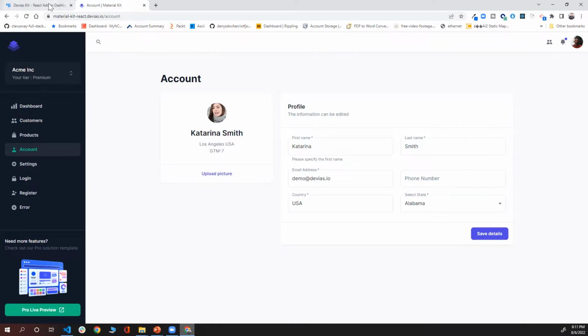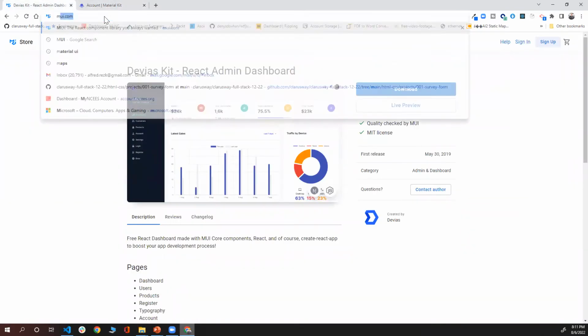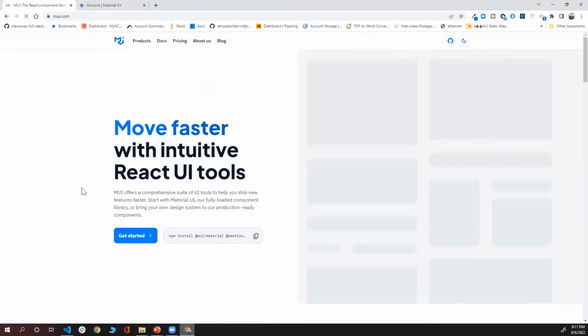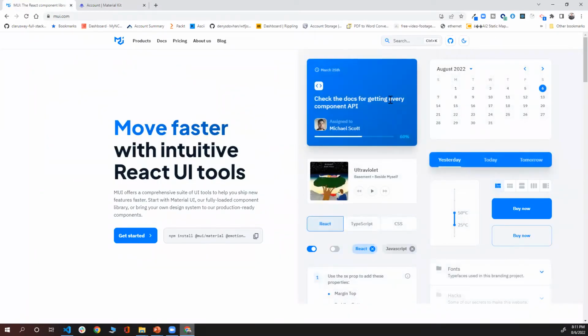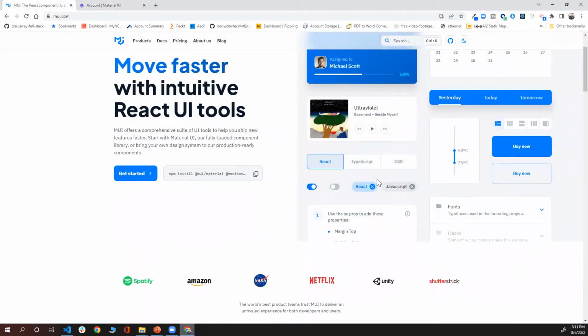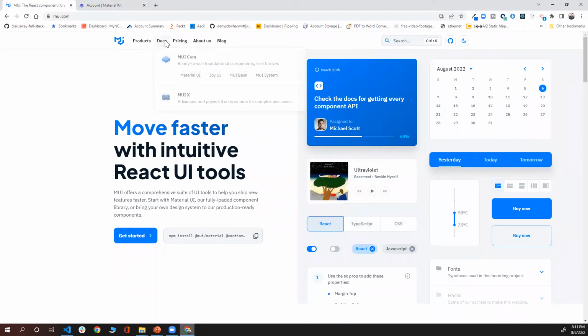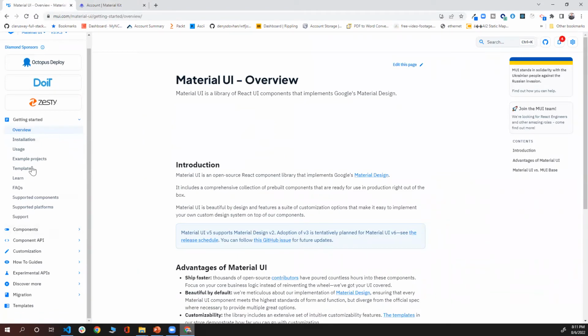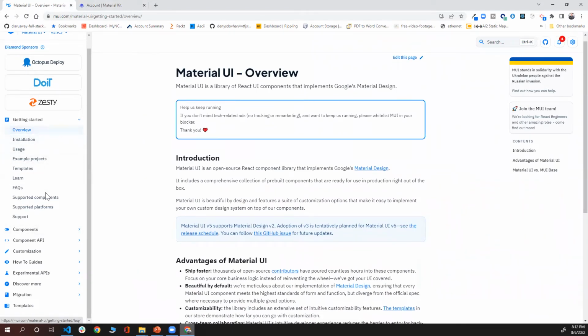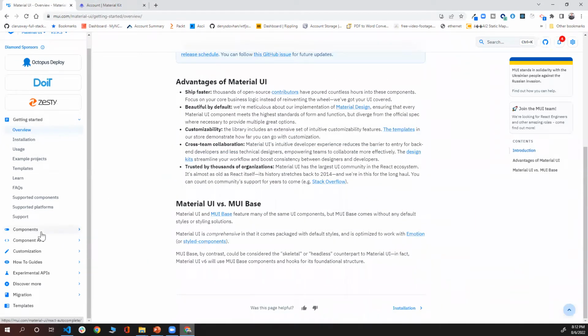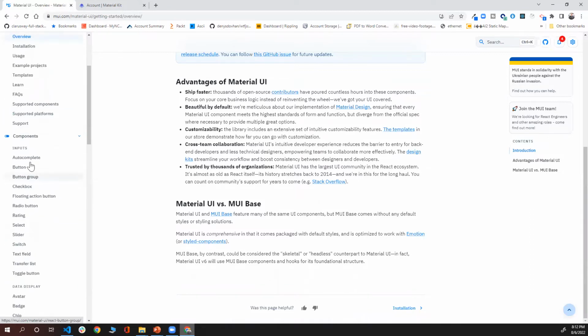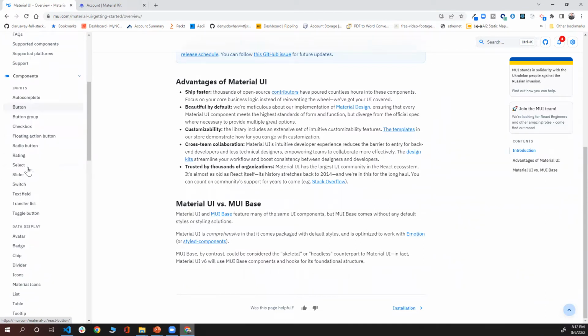You can go to Material UI, I have the page open here, at mui.com. That's the home screen for Material UI, which gives you some screenshots of the components that you can use, and you can navigate to the components by going to the docs, clicking Material UI, and you'll have a full list of the components, how you can install them, and some example projects. They have great documentation. I highly encourage you to go over there and read the documentation. But again, I'm going to walk you through every single component here in separate videos, and we're going to go over some of the examples and how you can use them with state, useEffect and React hooks.